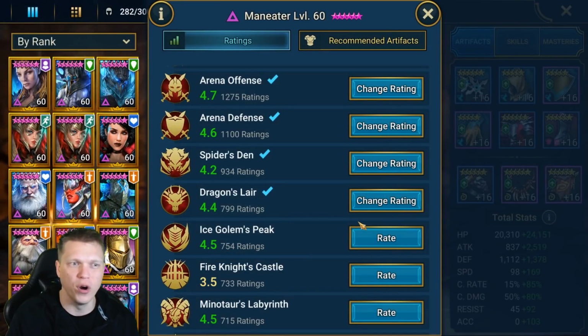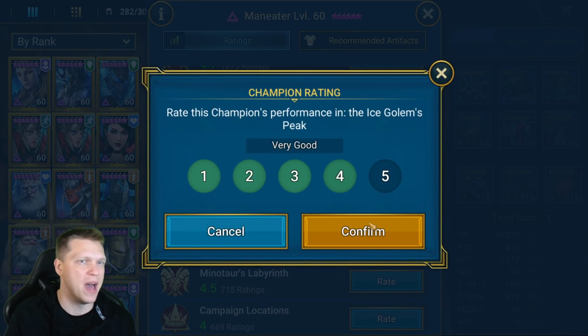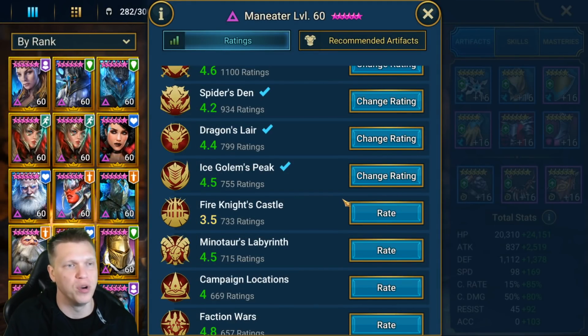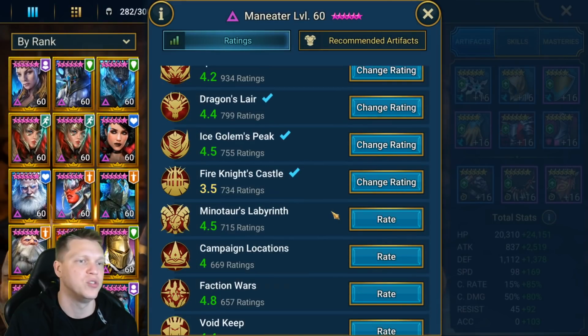He'll be kind of a 4 in most of these dungeons. Not super meta amazing, but he's definitely pretty viable in a lot of these. The score is the lowest on the Fire Knight because he only has that single hit A1. But again, he's not awful because he does have some turn meter stuff going on and some utility there.